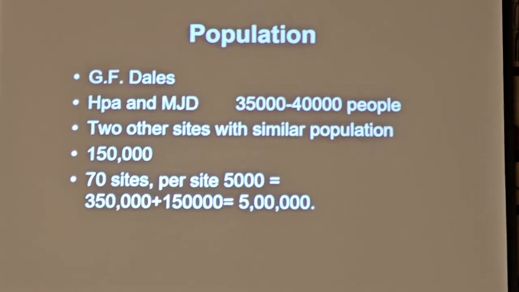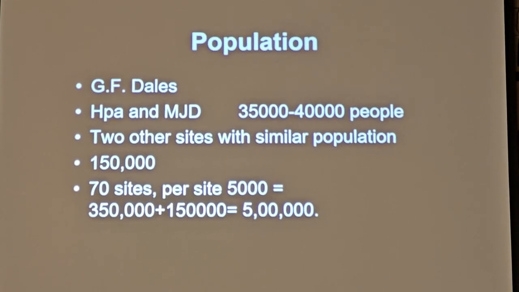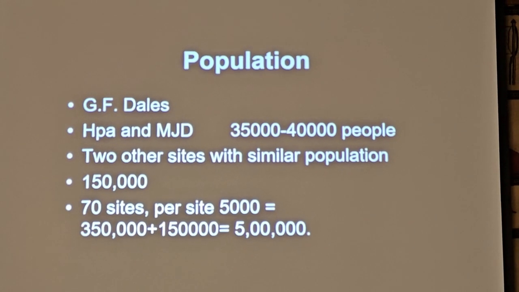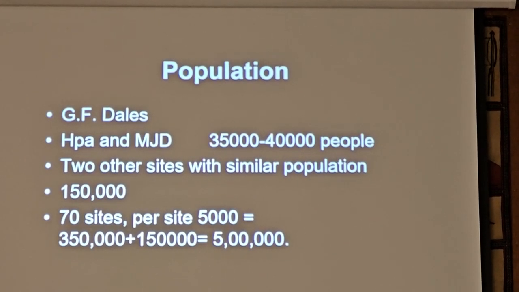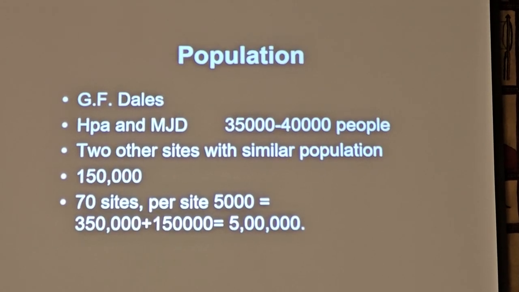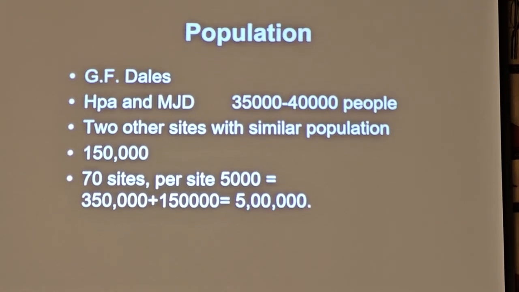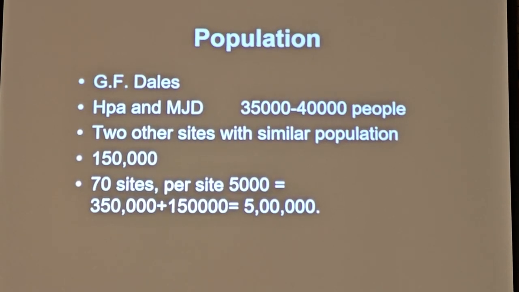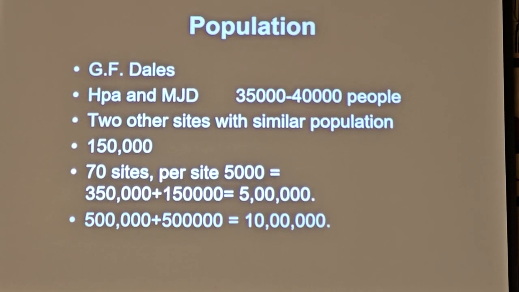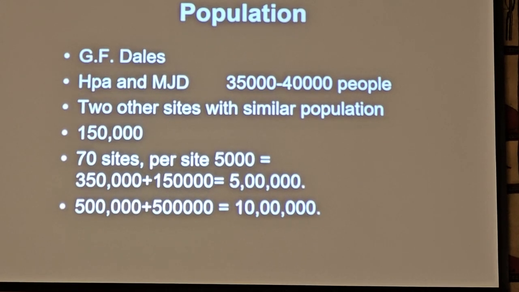So if again we presume that there are sites which are not discovered so far, and we equate them with the already discovered ones, we say that 70 sites are discovered and 70 are still undiscovered, right? We say that five big cities are discovered and we presume that five more may be buried somewhere else, right? So on this analogy, we can say that the Harappan population comprised about a million souls.